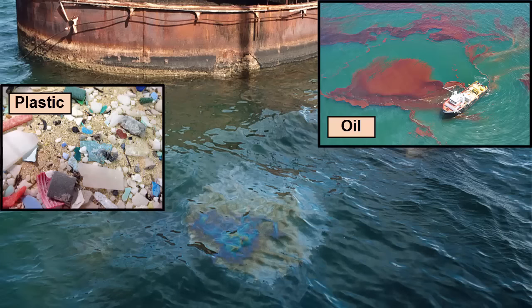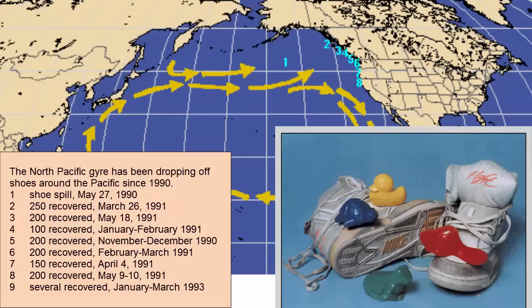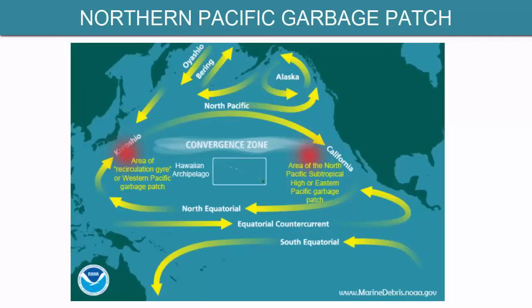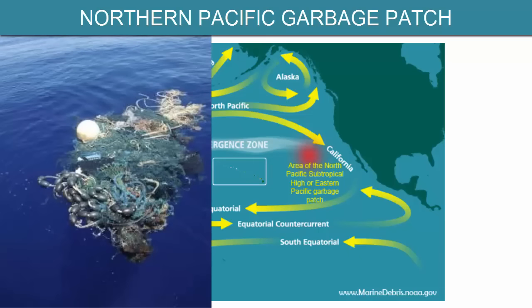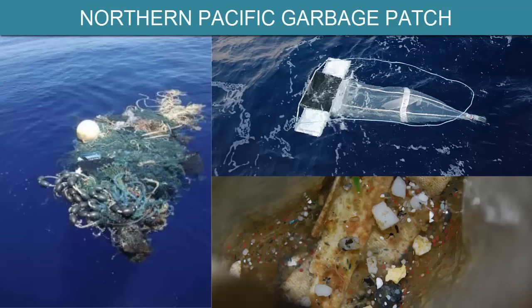Some pollutants float, others sink. The floating ones are useful for showing surface current mixing. Common floating pollutants include oil, plastics, and yes — rubber duckies and tennis shoes. Container ships that cross the ocean sometimes lose containers, and the materials within them act as ocean drifters, clocking current speeds and directions. This map shows the location of a Nike shoe spill off of the Aleutian Islands and the path they took as they drifted with the currents and eventually washed up on the shores of northern Vancouver Island in British Columbia. There are a number of large areas of convergence in the world ocean where floating pollutants, primarily plastics, collect in still waters. This image shows two large zones of convergence in the center of the North Pacific gyre — these areas are called garbage patches.